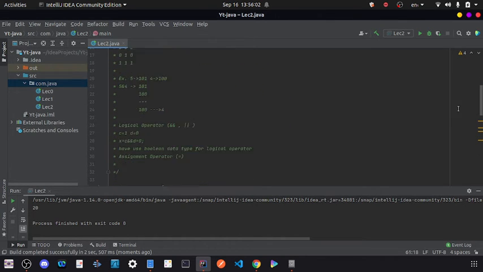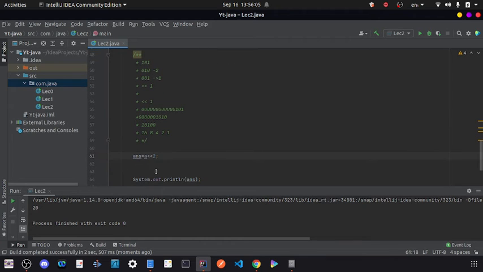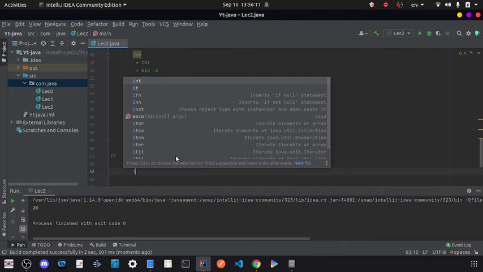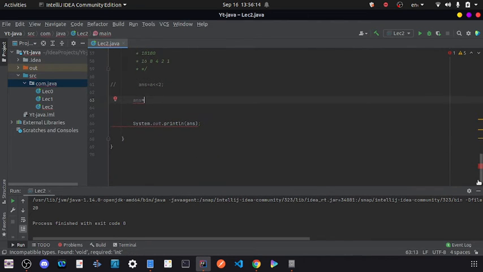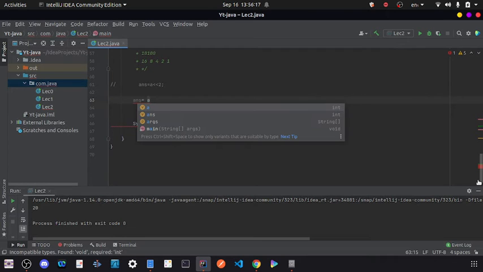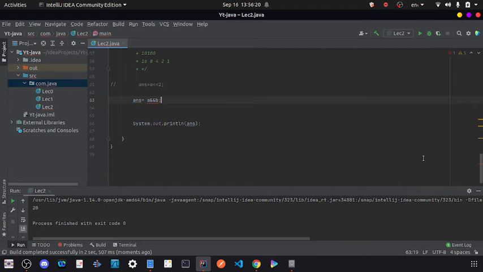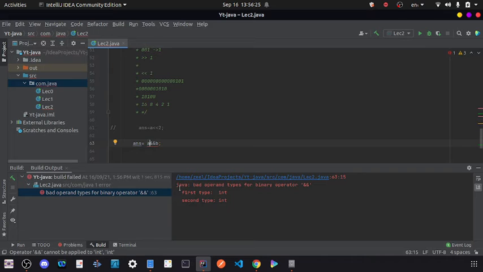And let's talk about where we reach the logical operators. So as I am saying, let's say I have one int answer, the answer is int only. And a is again an integer, b is an integer. So first of all, let's see what error we get. You can see that it is giving a bad operand type for the binary operator, because here we have two variables. And what is the operator? Logical and, and it says that both must be boolean, but both are integers, so we cannot do that.